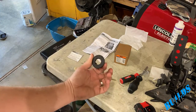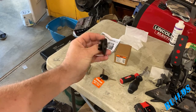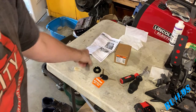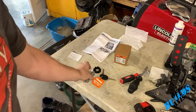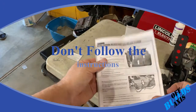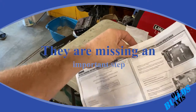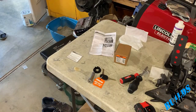It also comes with a new ring, because when you're doing the job, you're going to have to pop the old one off. Now, you could try to reuse the old one, or just pop this one in. And then, of course, the key cylinder to match the key. So this kit comes with full instructions, which is really nice. Most kits don't come with instructions on how to replace the ignition switch. So let's go ahead and get into the car and see what we have to remove.